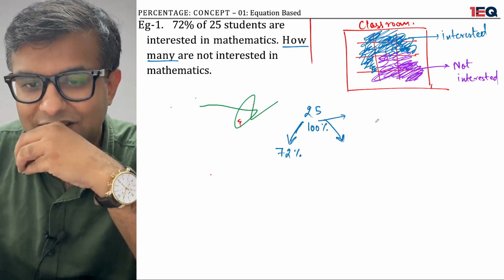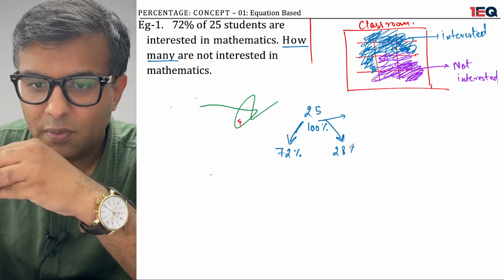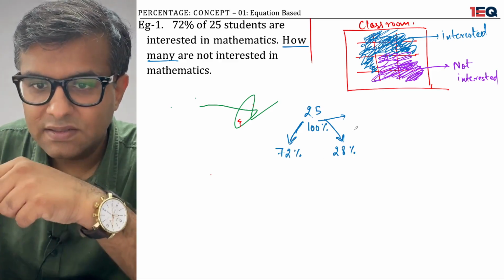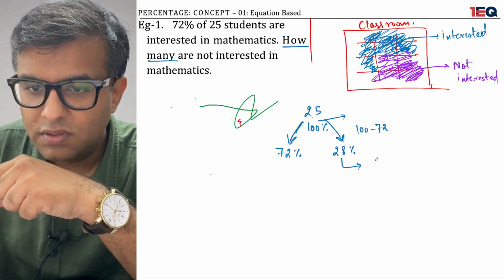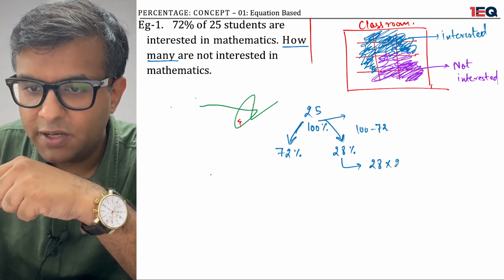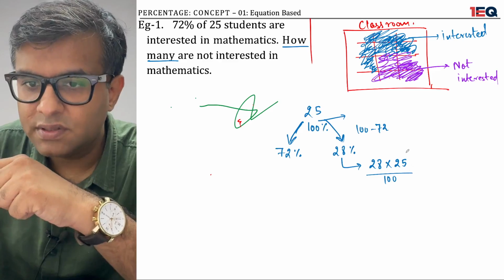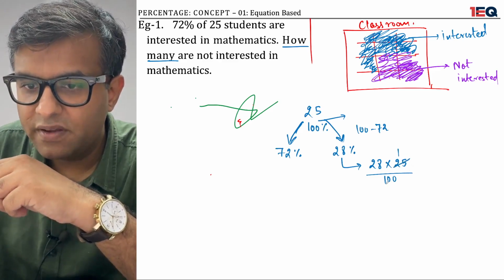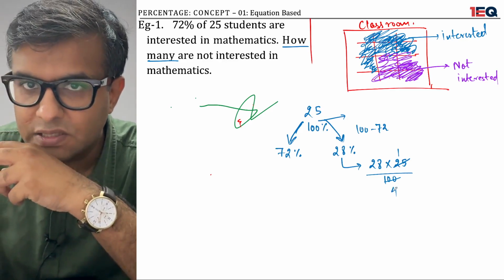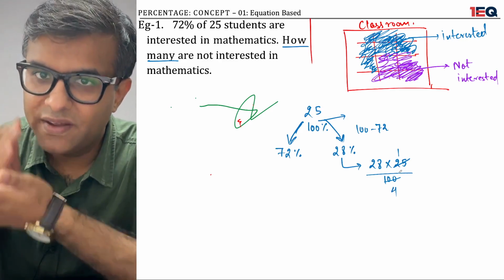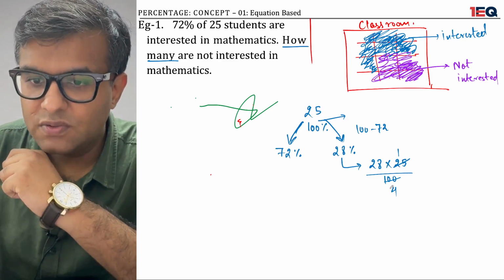Simple mathematics. Okay, this was a pun. 100 minus 72 comes down to 28%. Okay, 100 minus 72. This is 28%. Now, this 28%, I will have to multiply it by 25 because I wish to find out that portion of the class which is not interested in mathematics. Using the biggest numbers, 25 ones are 25 and 25 fours are 100. The bigger number you use, the quicker your calculations would be. I could have gone for fives are 25 and 5 20s are 100. So I will not use small numbers, I will use big numbers.